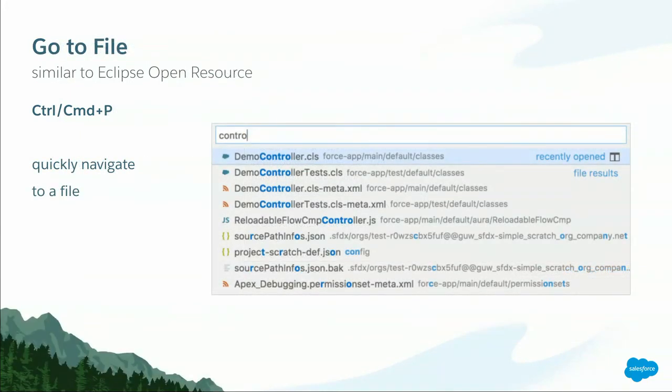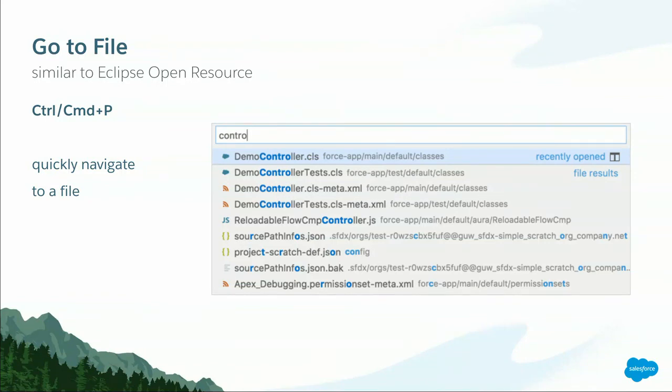Another similarity is how you navigate to files. You may realize it looks extremely similar to the window before, because a common theme in Visual Studio Code is to make you feel comfortable and reuse UI patterns. In Eclipse, there was the Open Resource dialog, which allowed you to open any file in the workspace. It's Command or Control-P in VS Code, and it does the same thing.